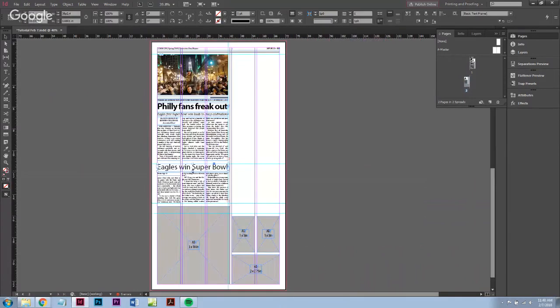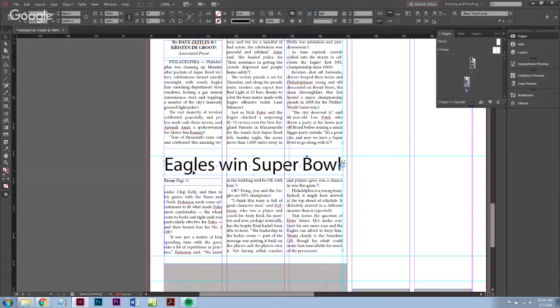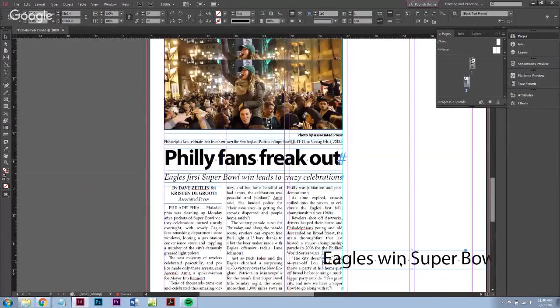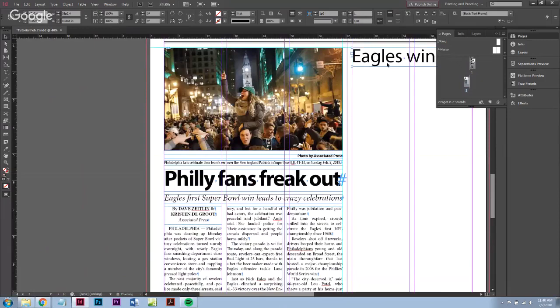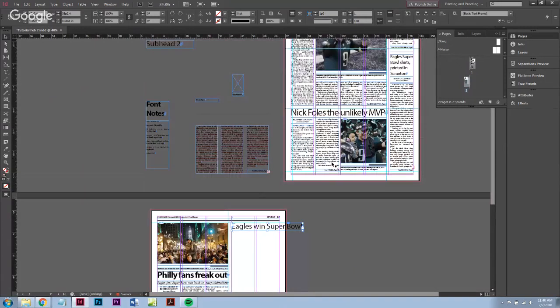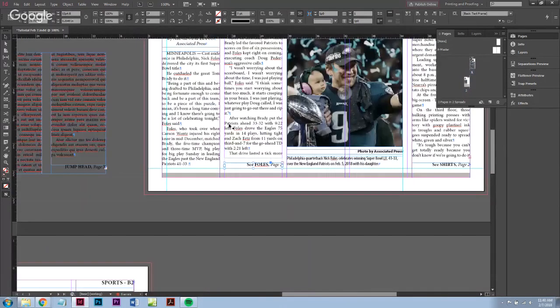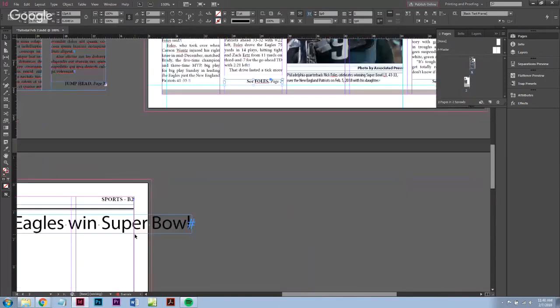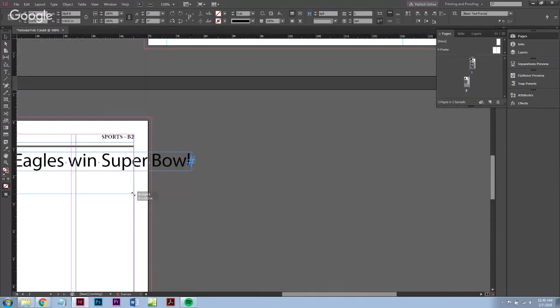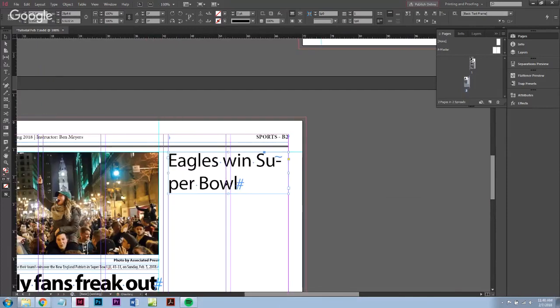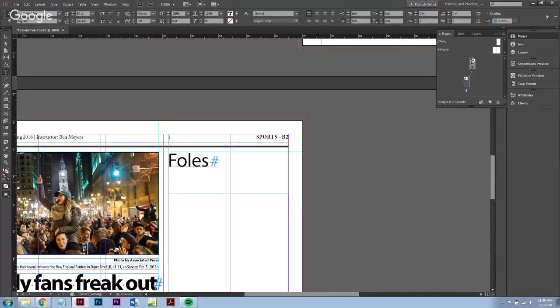So first things first, let's get our jump head done. So this is our jump head. Just copy and pasted that. I'm going to put it up here. Go back up here and we see, okay, we have to lead with foals. That's what we said on our front page. So it's easy for our readers to find what we're looking for. So I'll say foals leads birds to title. Let's make them capital B birds.